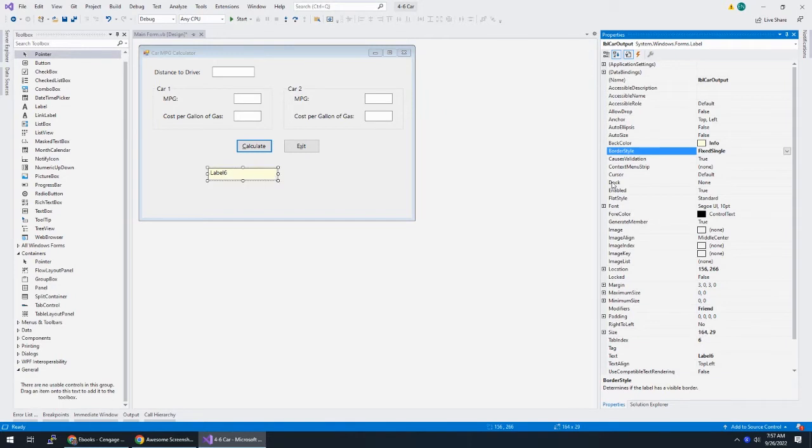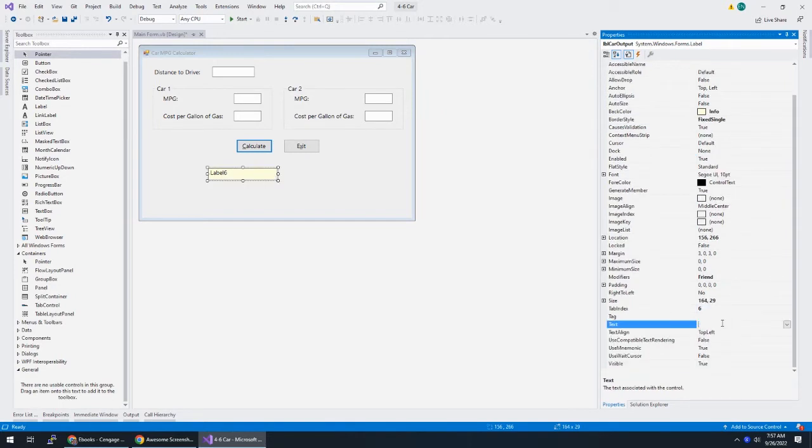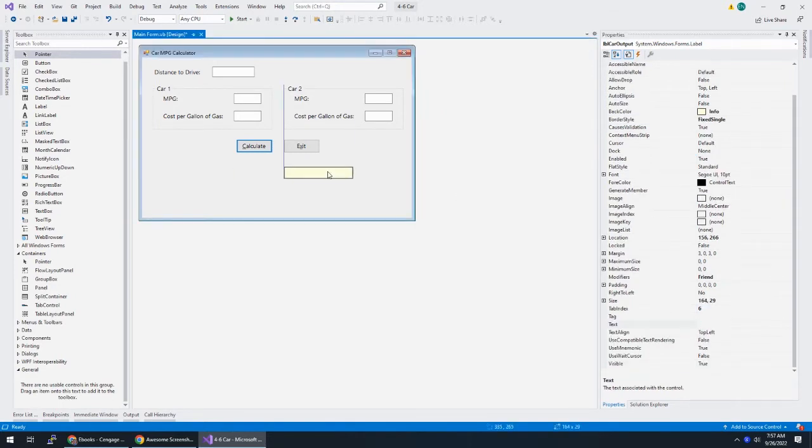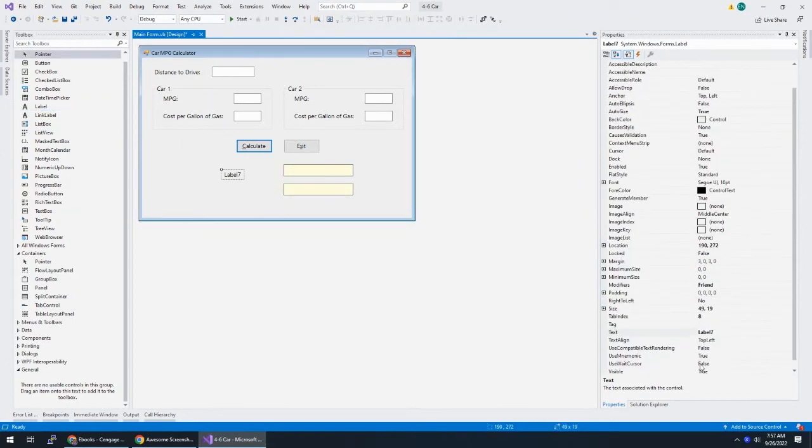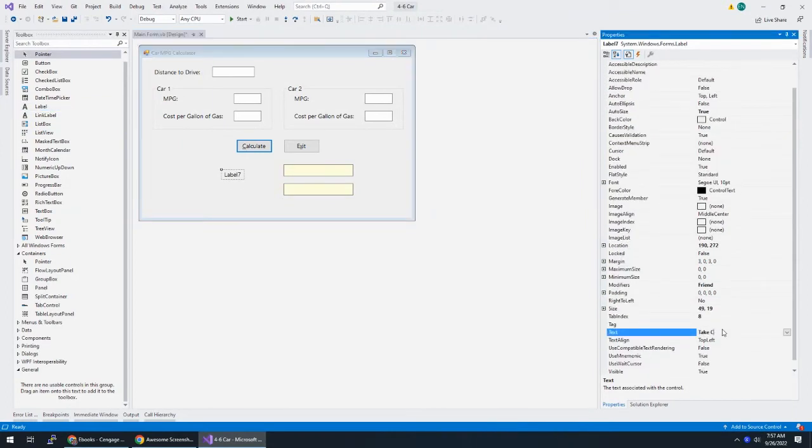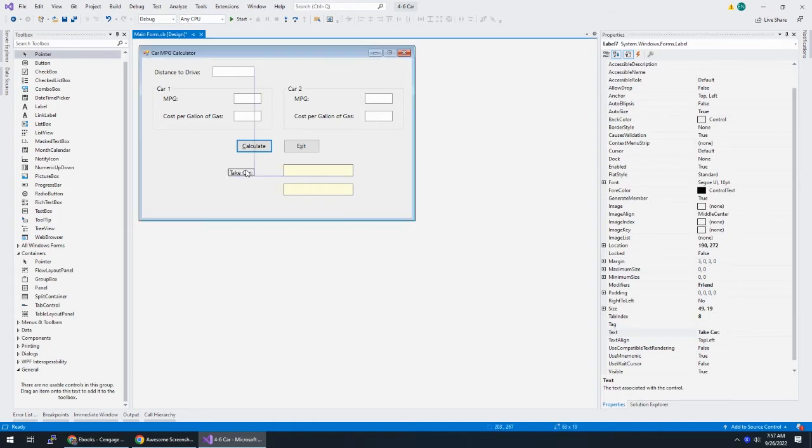So here's my output label, and I'm going to clear the value of that. We'll put this right here. Give me another one of these. And then give me a normal label here. This is going to say, take car. It tells us which car to take.